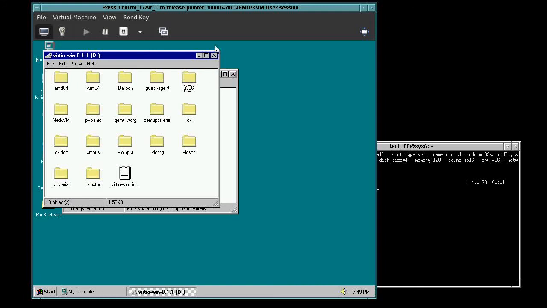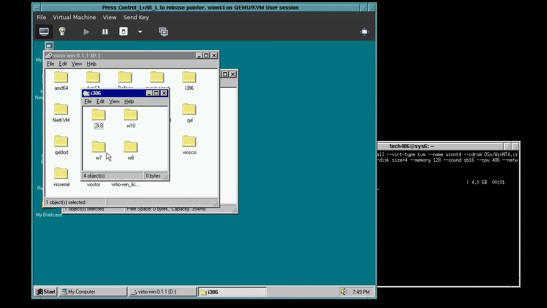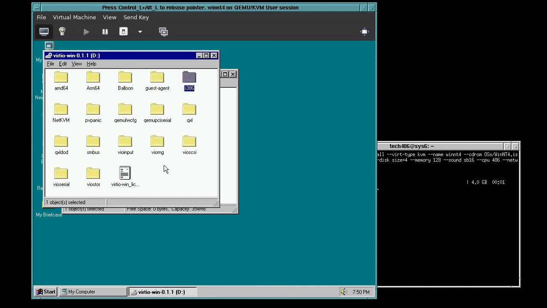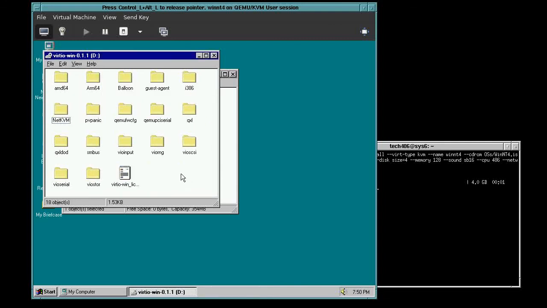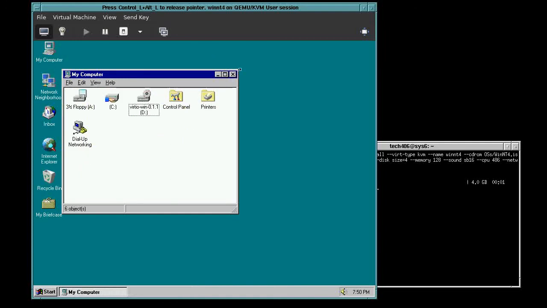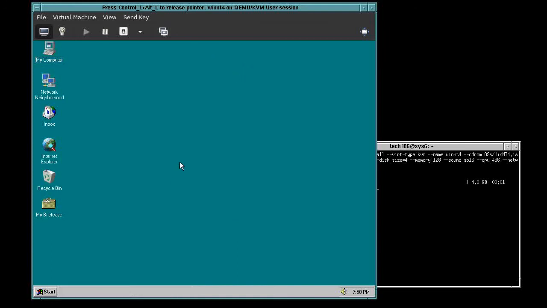There actually is no virtio network driver for NT4. XP's there. I thought 2K had it. Oh, I guess not. Unless it's on the other virtio disk that I have, which might have it. I feel like there's lots of missing ones in here. Anyways, there we have it. It's all set up.